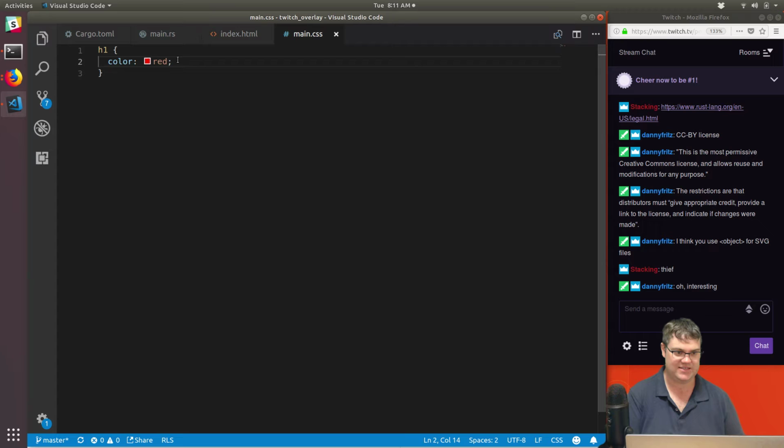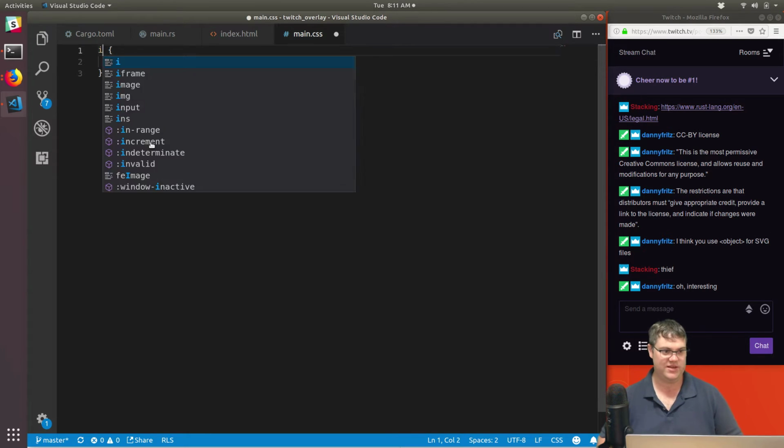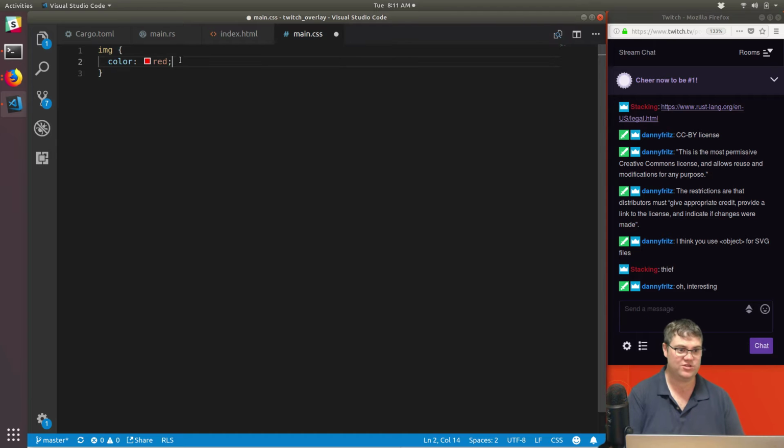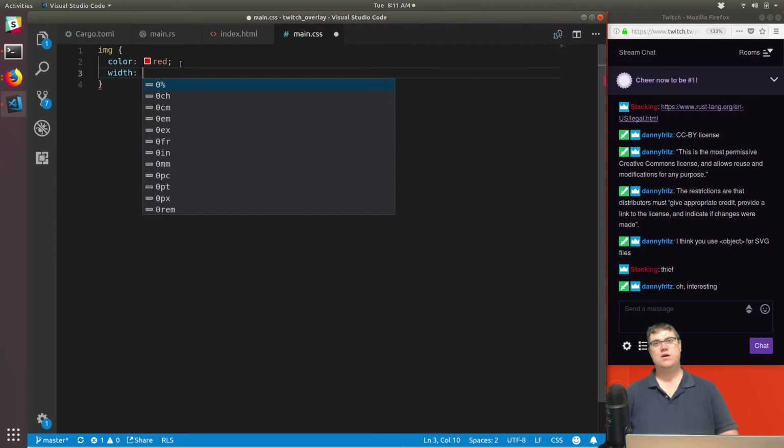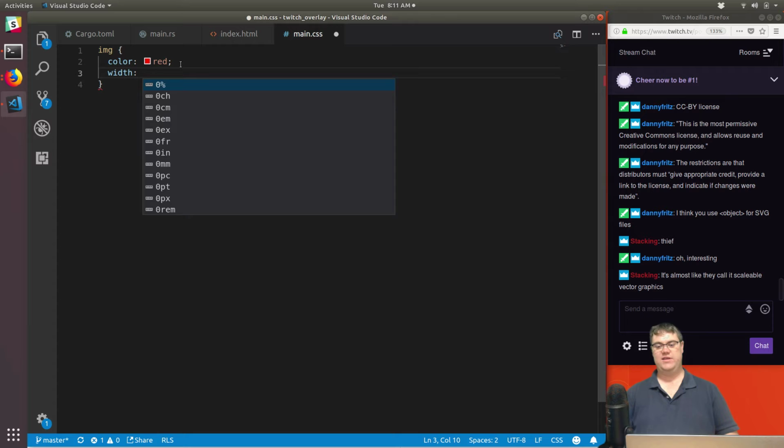So main.css. We can also take this with our image. We can turn this red, right? We can turn it red for no reason other than to just try turning it red. We can make its width... What do we want to do for that?